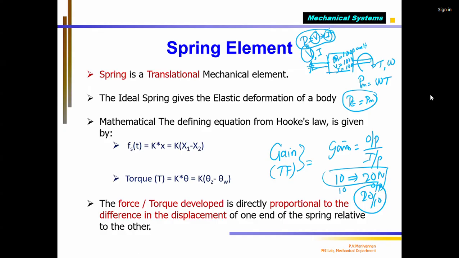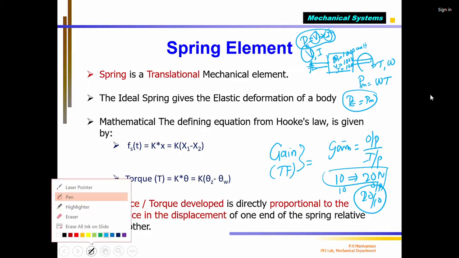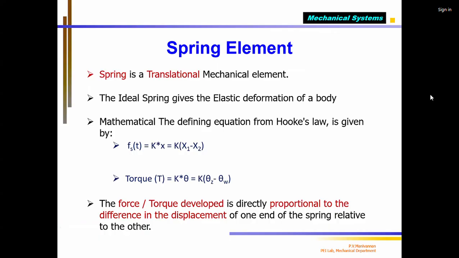But if you want to represent the transfer function in terms of the system parameters, that's what we are discussing. The whole idea of this talk is about that only. When I say a system, my system is a spring. The spring's property is simple, only the stiffness Ks. So I have a spring which has stiffness equal to 10. The system parameter is nothing but Ks. Now I am giving an input force. One end I fix, and at the other end I apply a force, that is the input. Because of that, the output is the change in length.